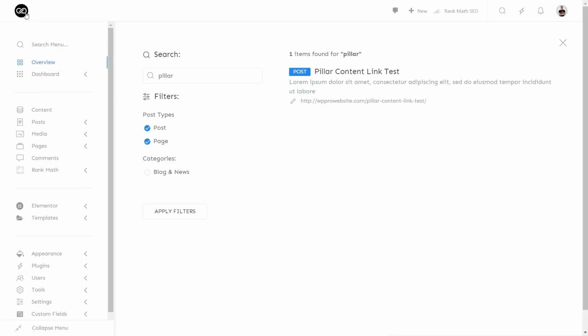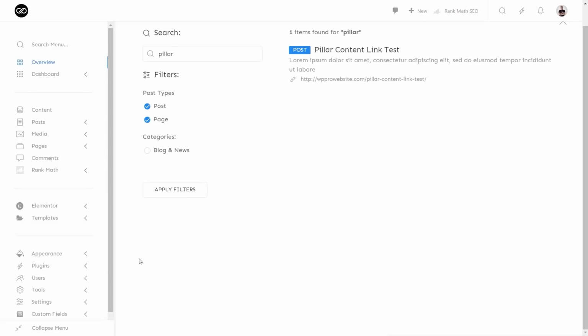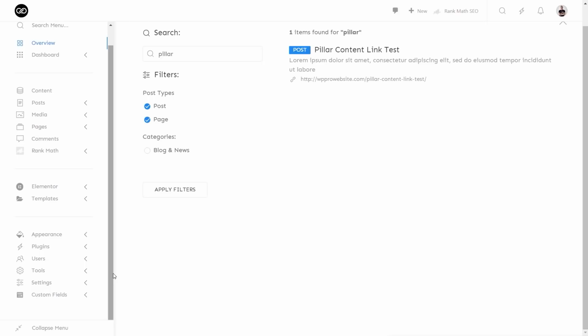You can see it's kind of branded as well. So we've got this logo up in the top left-hand corner as opposed to the normal WordPress. And as you can see, there's nothing really on here to say that this is WordPress. It's up to you whether you are bothered by that when you offload this to a client. If this is a client-facing side of things you want to do, or if it's for yourself, doesn't really matter too much. But you can enable or disable the white label side of things, so you can have full control over all of that. Okay, so that's the search, that's the overview.